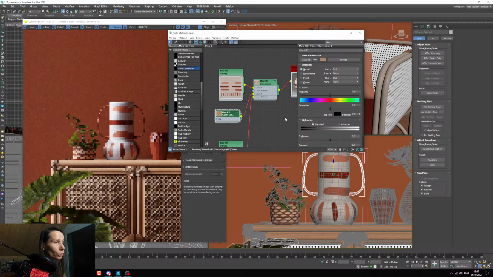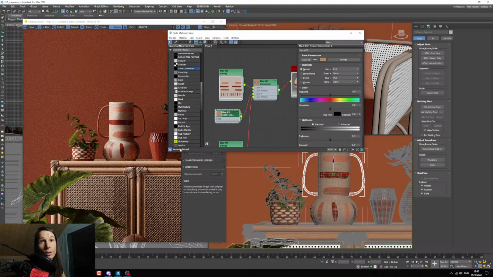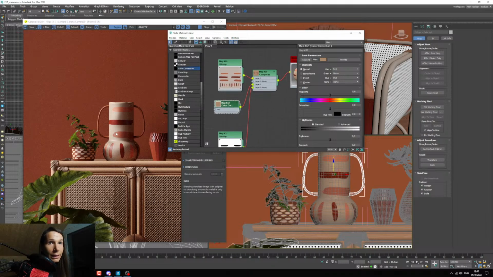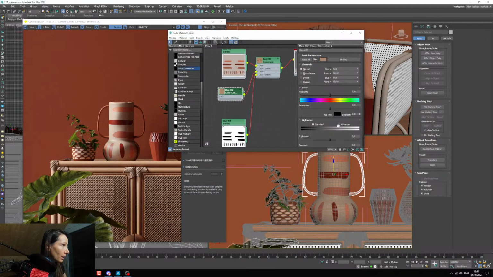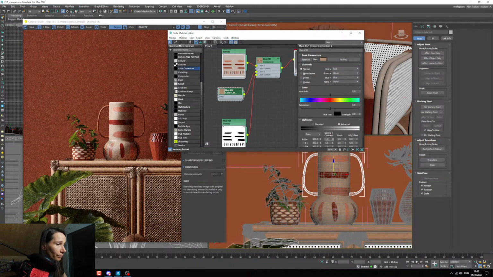Now I can plug into layer 2 mask, and there will be a background the same as it was on diffuse, but now with some strokes on it. Well, probably we will make it a little lighter, so I can go to diffuse and just increase gamma, maybe a lower saturation, maybe, but that's not for sure.